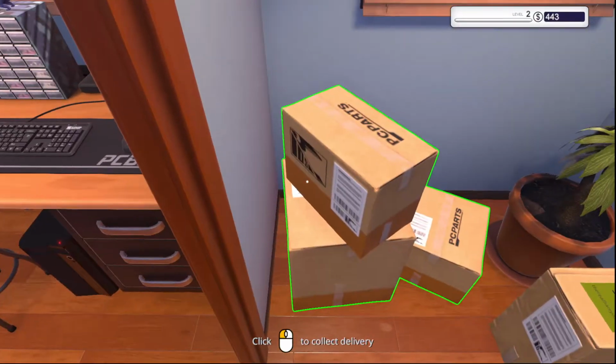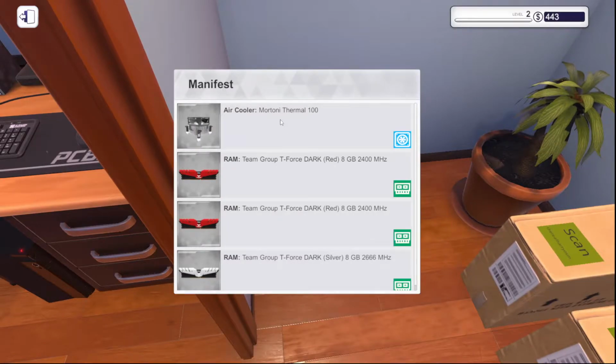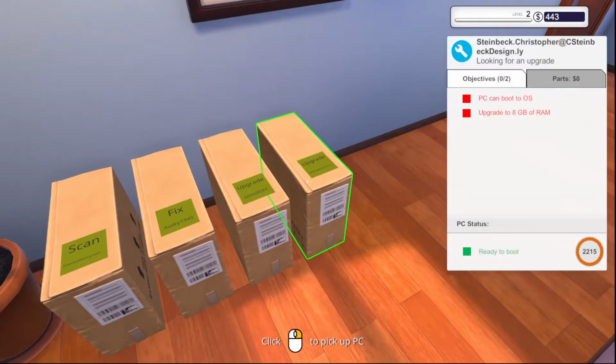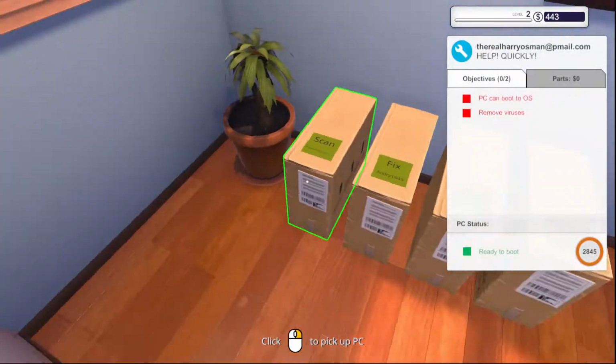We're still level 2, but our parts came in overnight, so we've got an air cooler, we've got our RAMs, and we've got all these computers to fix. Look at all this money to be made right here.